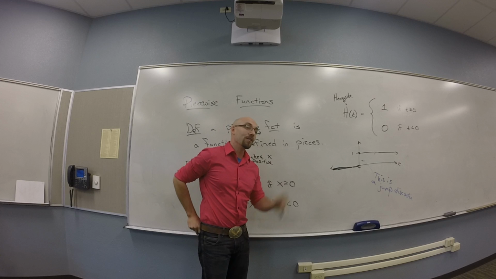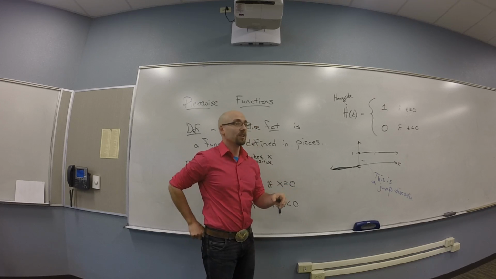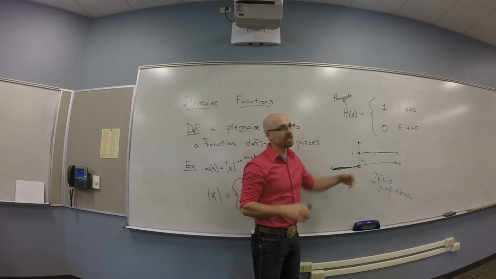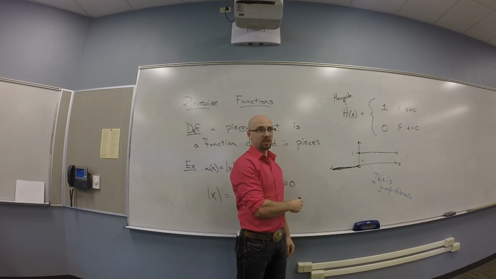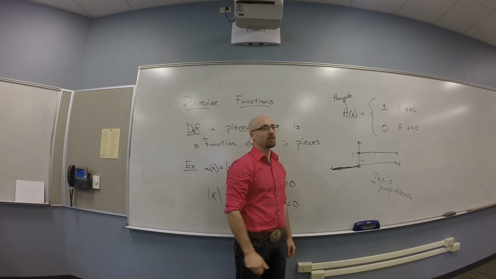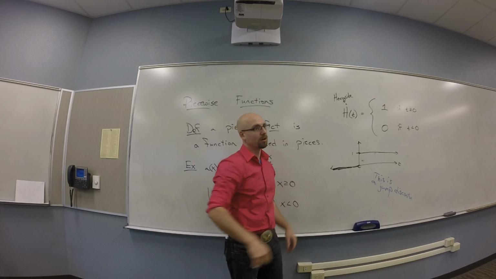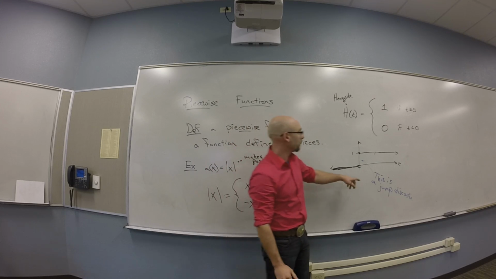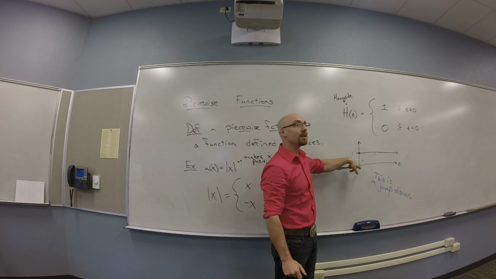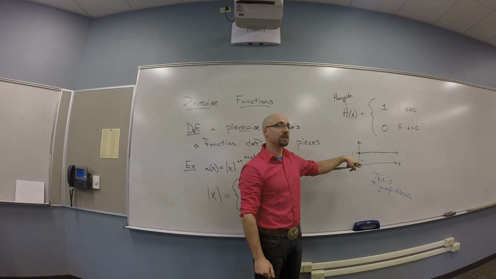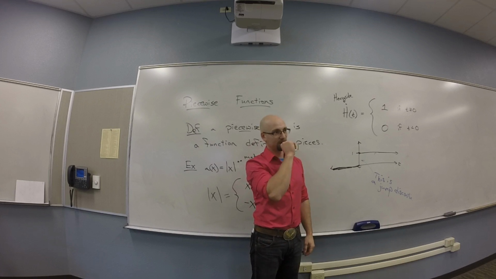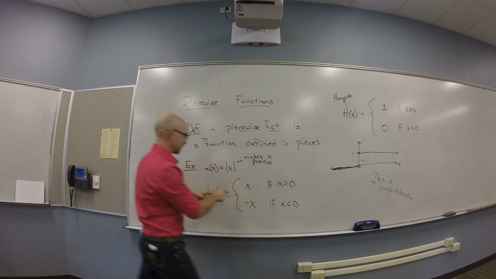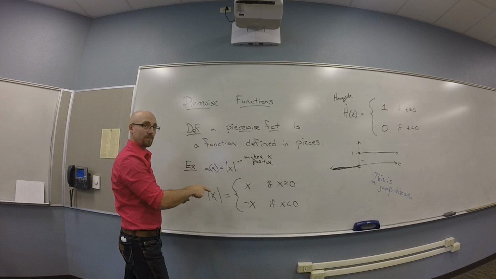So there's a couple kinds of discontinuities. A jump discontinuity is kind of the classic one that happens with piecewise functions. Another one that's possible is, you guys know another kind of discontinuity? Asymptotic. Yeah, asymptotes are another one. Well, we'll get to playing with continuity some more later. Right now I just want to highlight that this business can happen. So you might have a piecewise function that has a bunch of jumps in it. That's totally okay.